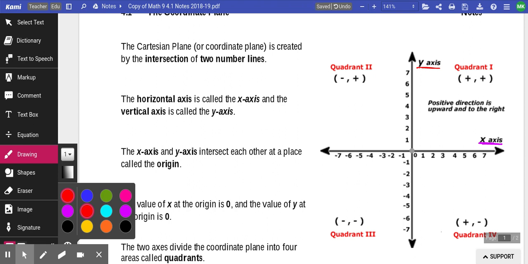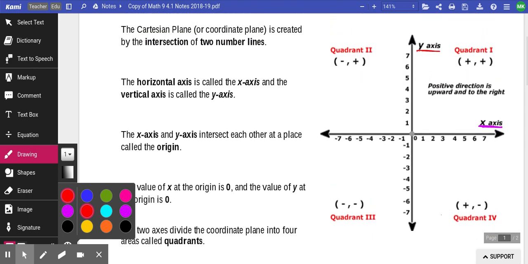The way that it works is that if somebody tells you numbers for X, they're telling you that you started at the center. We call this the origin. And you went left to right that many spots. So if I said X was -2, we start at the center, go 2 to the left. The way Y works is positive numbers go up, negative numbers go down. So if I said Y is +2, that means you started in the middle and you went up 2. It's like a way of describing where you're going.